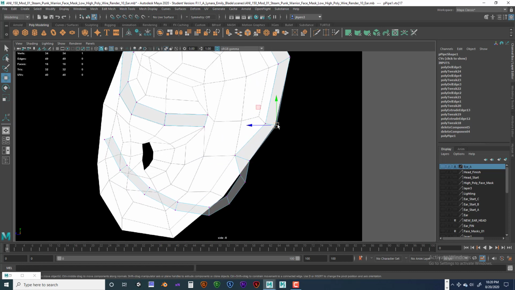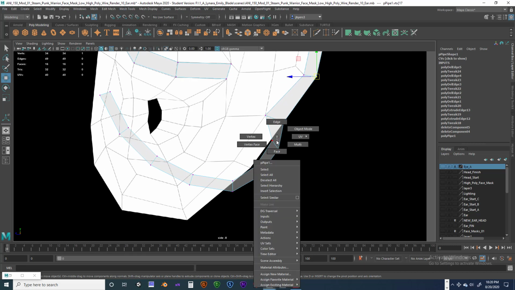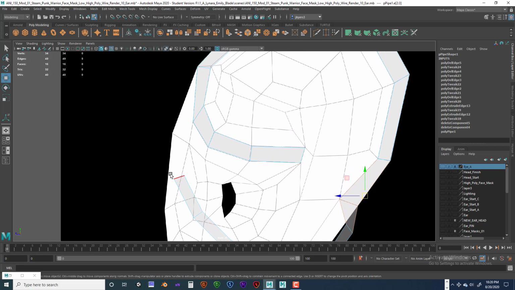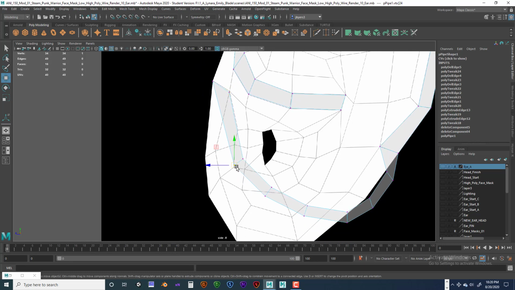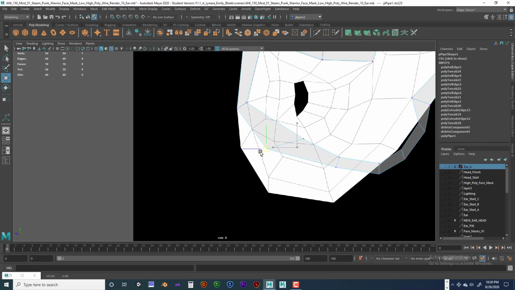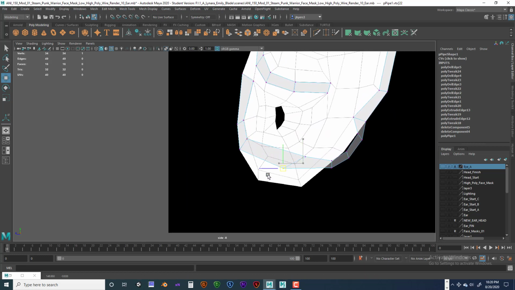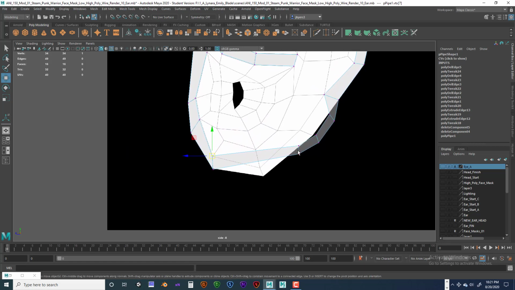Alright, we got a vertex kind of trying to get out there. And this time we're going to go in here. Let's smooth this up here. So I'm going to work on this side over here just so we don't delete too many edges. And this is where we want to end up. Let's go ahead and get this set up over here. And so you can see that we might be using most of the vertices now. We might have a couple that we might have to redo, but I think we're good.